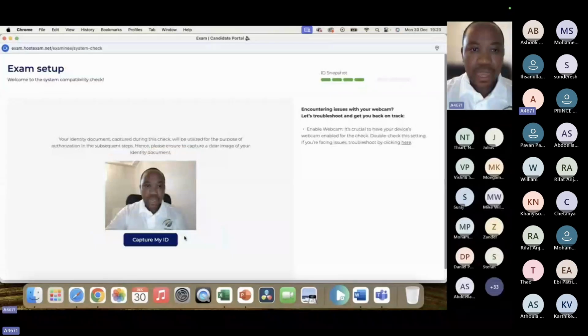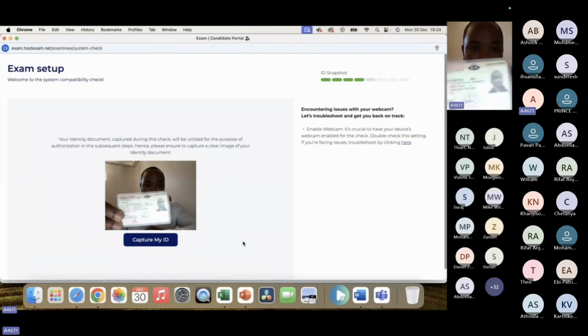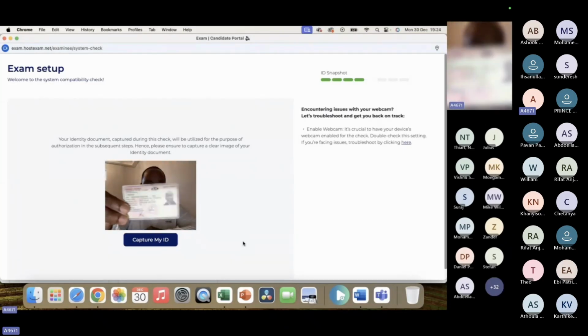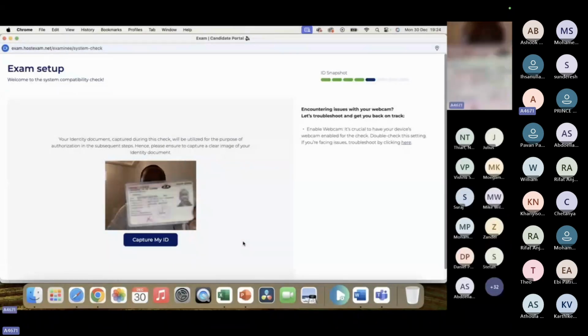So once I have saved my picture, then I am going to now take a picture of my identity document. This is to verify that it is indeed Thomas Mokorosi who's going to be writing the exam. So we need to lift up our identity card or document. You can use your passport or your official country's ID to take a picture thereof.